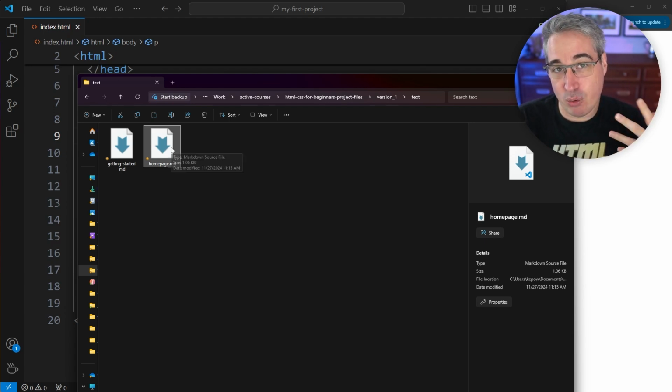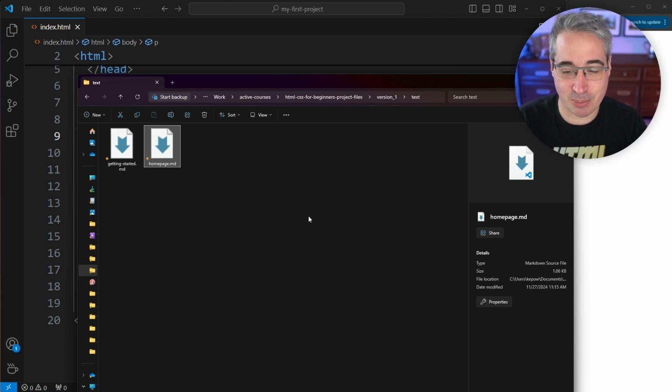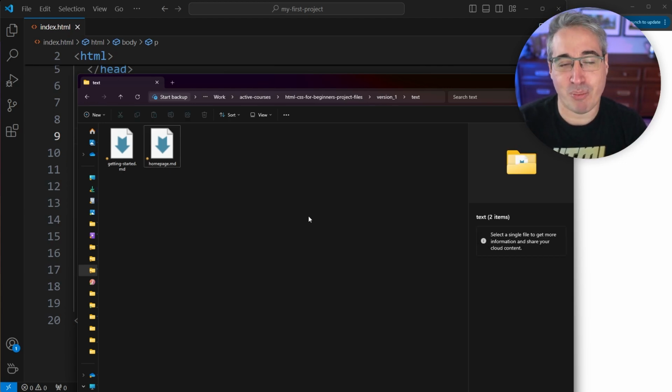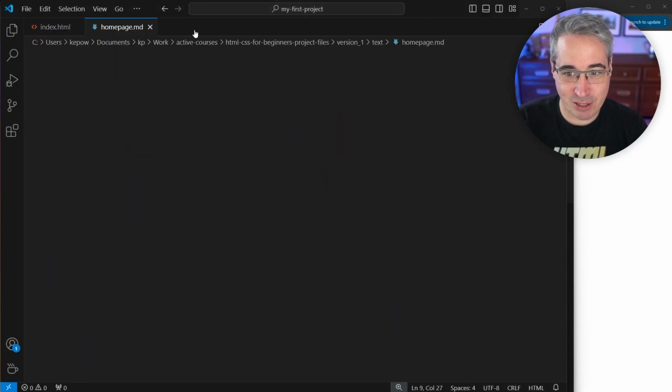It is possible that if you double click on it, it's going to ask you what application you want to open your markdown file in. So you can just choose that you want to open that up in VS Code, and markdown is something you're going to see a lot of as you progress as a front-end developer. So that's why I decided to put markdown files in here instead of just text files. So yeah, I'm just going to drag mine up into VS Code and let go.